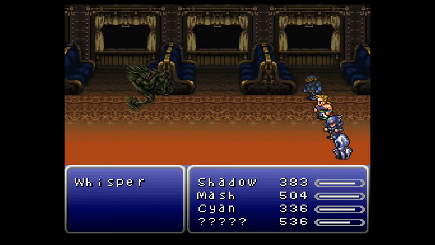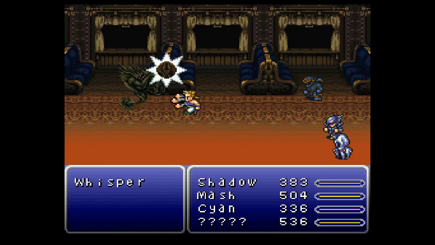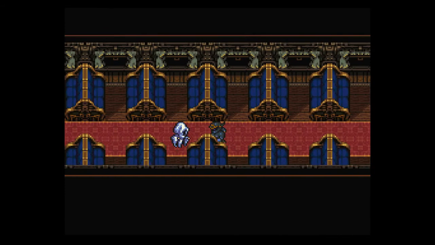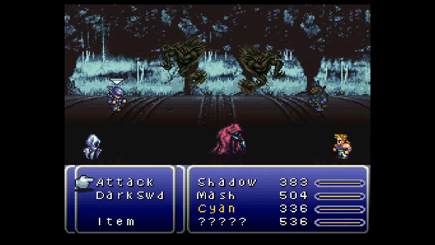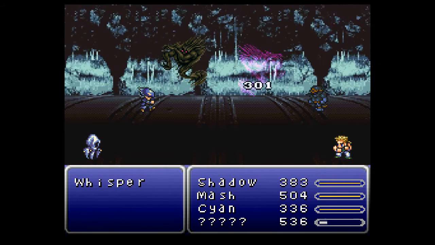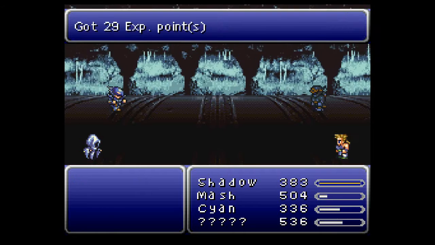Oh, I hate these guys. See, they have the first gravity ability, which can reduce your HP by half. Hit the enemies in the back. They will take the extra damage. That's the beautiful thing about side attacks. Bad thing about pincher attacks.